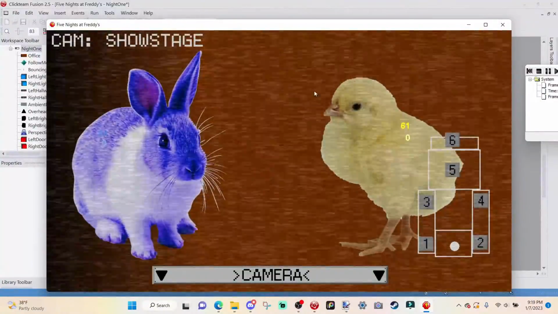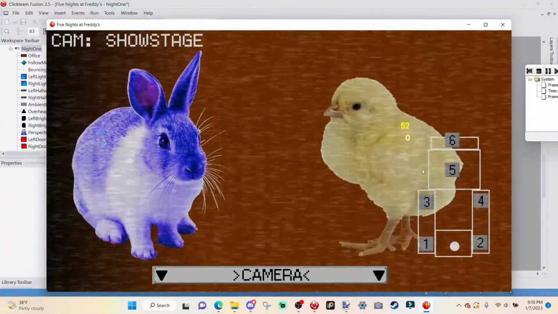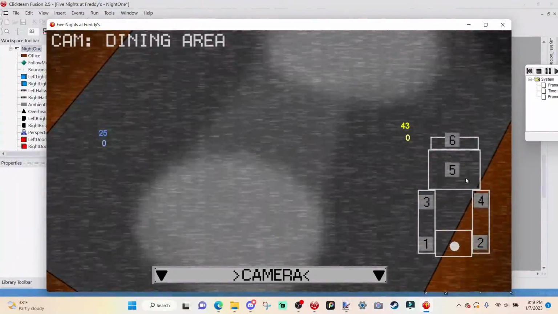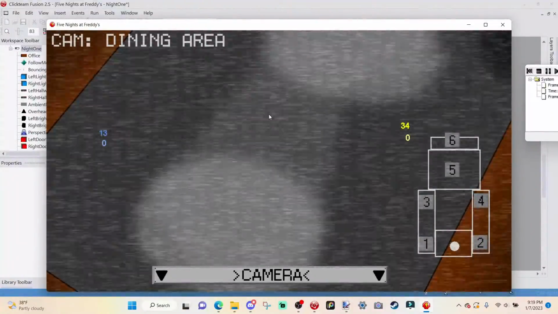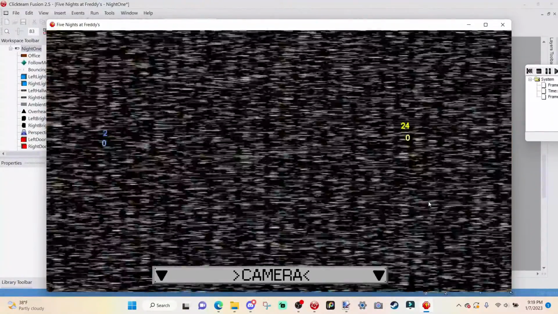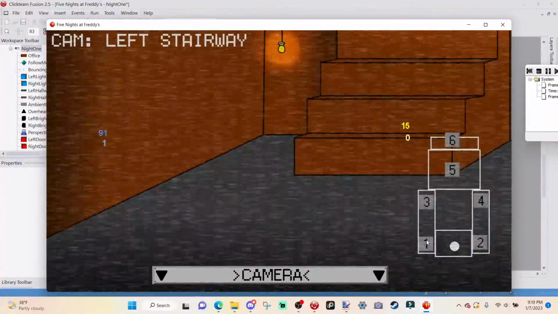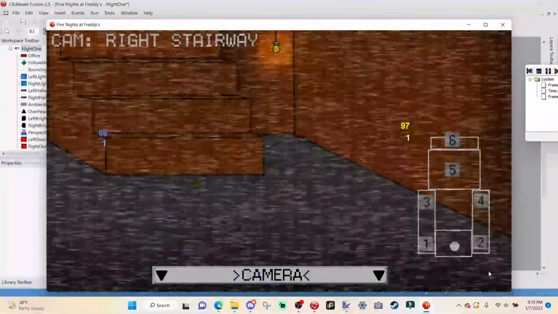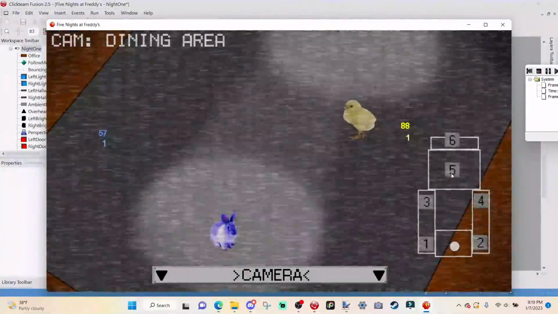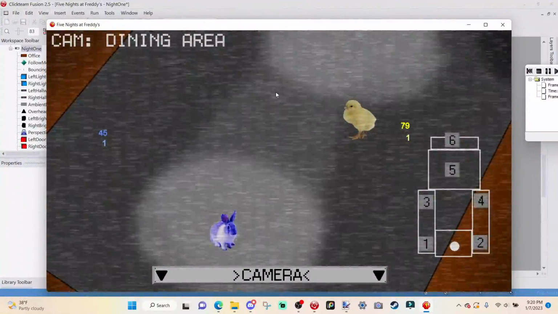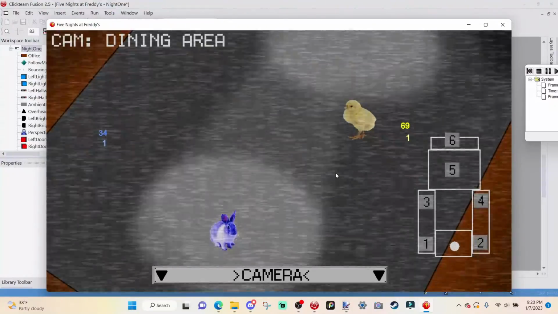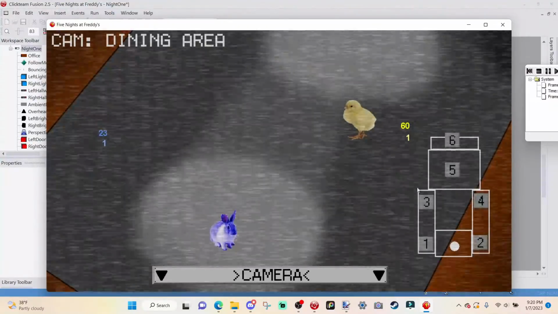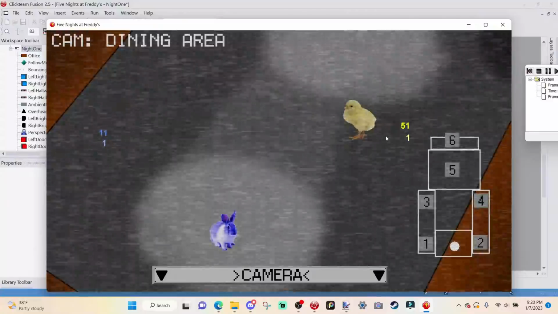So as you can see here, they're both chilling out, and they're both gonna move in the same room. They're both gonna move to camera 5, and then Bonnie is going to divert his way to camera 3, and then to 1, and then Chica's gonna divert her way from camera 5 to camera 4, then to 2. So there they are. They're both gonna go their separate ways. They're not making love or anything. It's like a sad emotional scene. They're gonna leave each other.